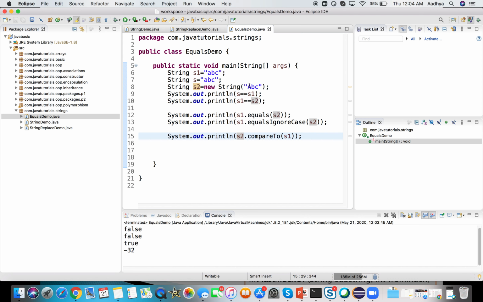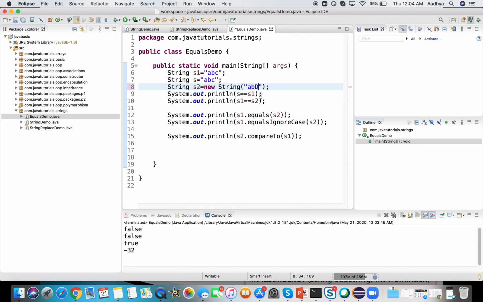So what happens is, say here it is ABC and here it is ABD, assume I'm having D instead of C. Now it will first start with A, compare it, and get 0. Then since it is 0, it goes to the next letter and compares it. That is also 0. Then it goes to the next letter, and now a difference is there. So it's going to produce the value here.